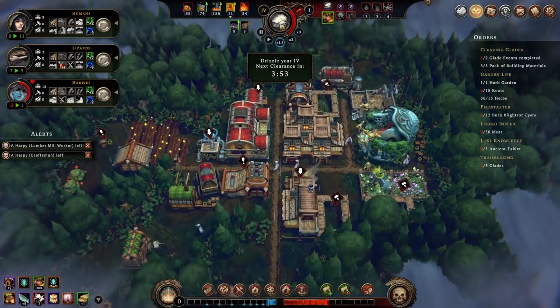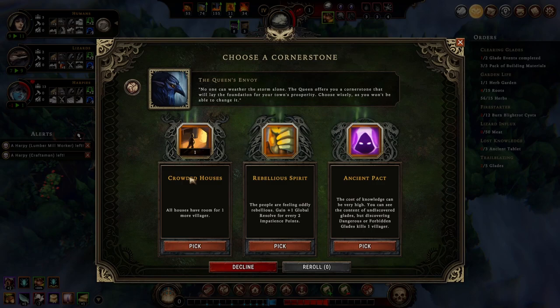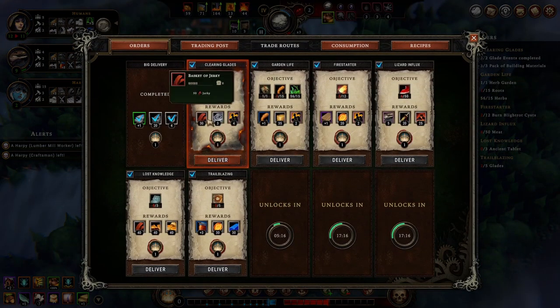It's drizzle season, so let's go for our next cornerstone. Houses have more, it's cool. Having resolve, I like this. I had it last time, didn't help too much, but yeah, no, we'll go with that. We need the higher resolve at this point. Oh, glade event complete, order. Jerky, yes. People, yes.